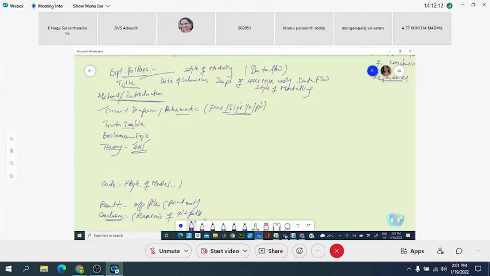Or based on your results, you analyze. That is conclusion. It's not that I implemented Mux, I got the Mux. That is not the conclusion.